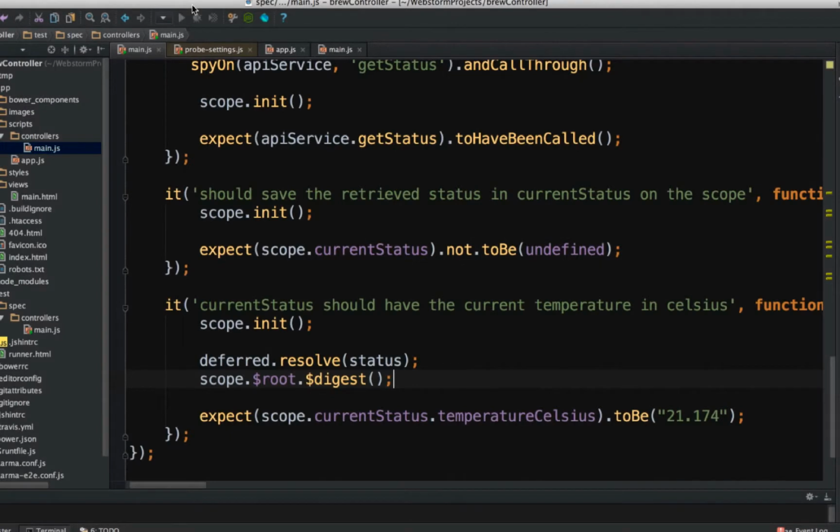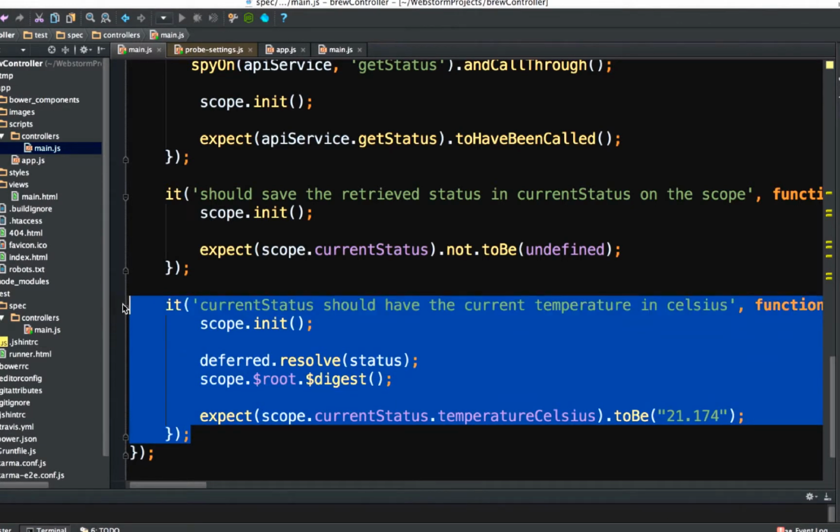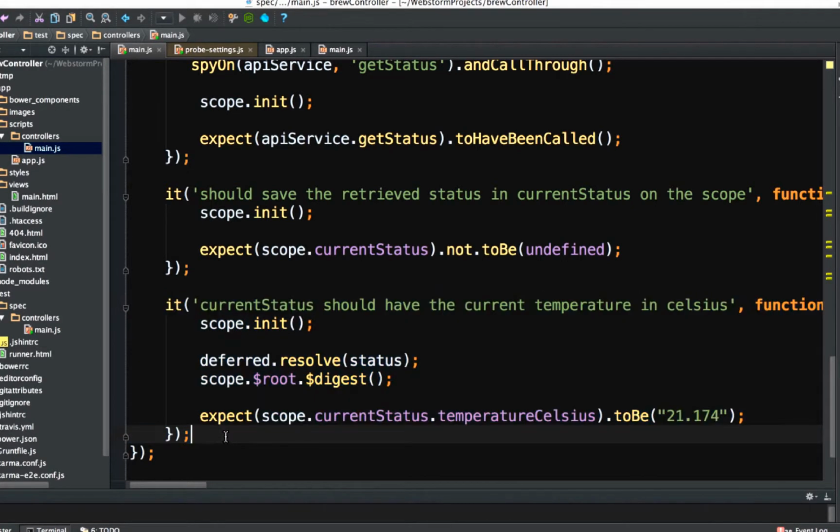Now the other thing is we should have an update temperature button so that I can click it and force it to do that over and over and over. So let's add one more method, and we're going to basically just take this same thing here, but we're just going to change the method call.